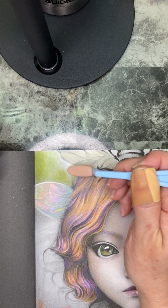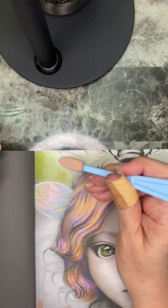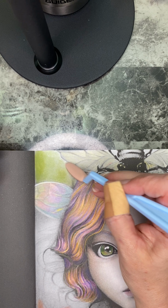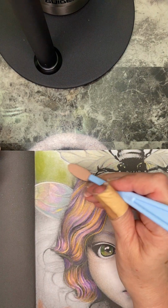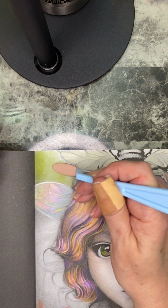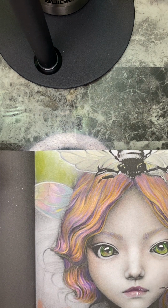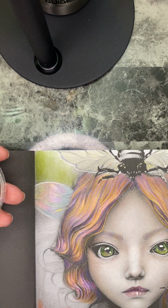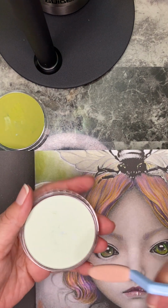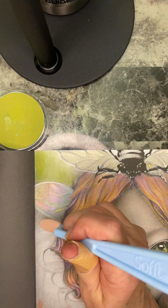And if you watched the last tutorial where we took our pencils and we just kind of randomly selected our colors and went around to make kind of an out of focus flower garden behind her, it's kind of the same idea, but we're not going to use as many colors this time. If I don't move that, I'm going to end up with my hand in it. Now I'm going to take this lighter green, and I'm going to come in over here.